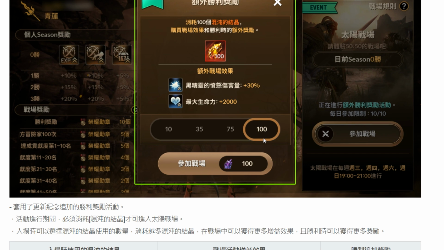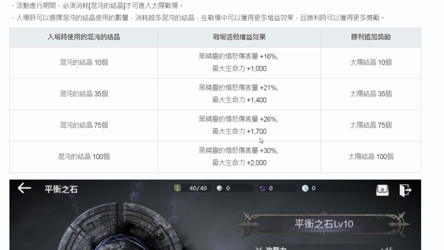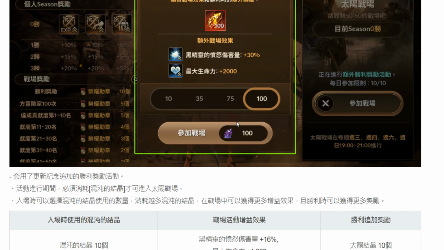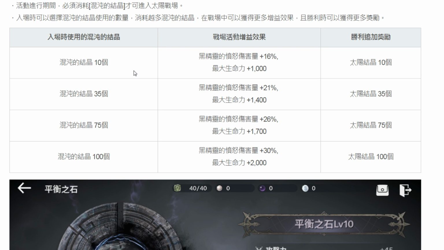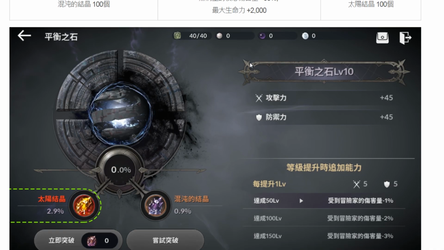I have seen some of the videos on the Korean server. I would say it's quite exciting. I will definitely be streaming and showing you guys how it will be. So other than 100%, you can see that there are other permutations that you can choose, like 10, 35, 75. Personally, since tomorrow will be the first time we'll be playing this, I will definitely be using the 10 only, just to try out how everything goes, and we will see whether it's worth it to actually use 100.